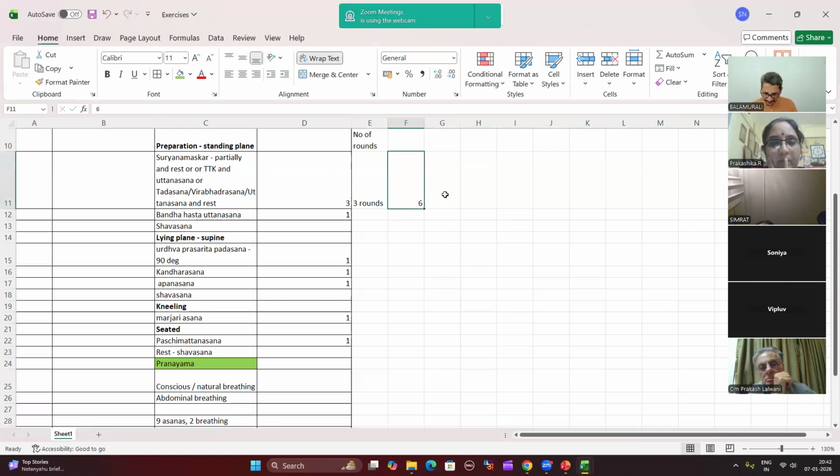Tadasana and all is a static asana, no? It's not dynamic, right? No, we need to stay there. We are not teaching any static. It's all dynamic only, sir. So for a beginner, Tadasana, we generally stay in that position for a while, no? That is later. See, for a beginner, this is also a rule.